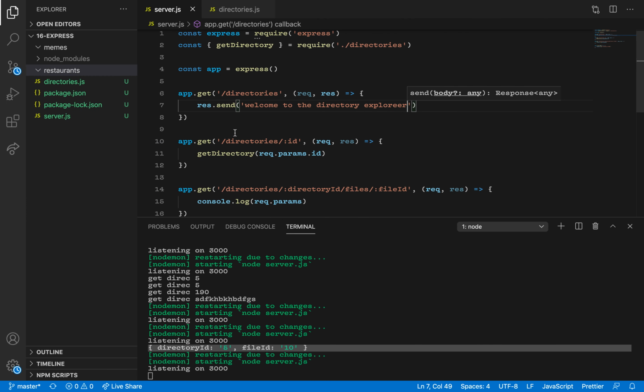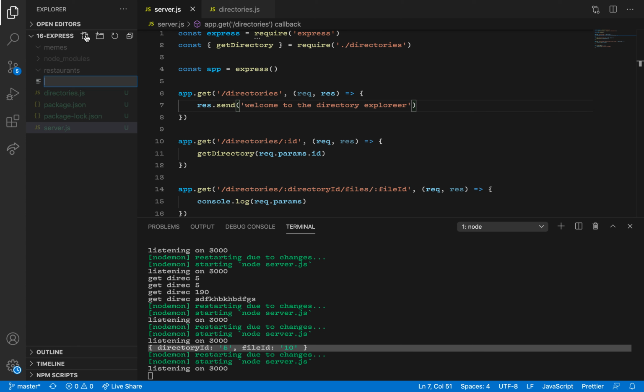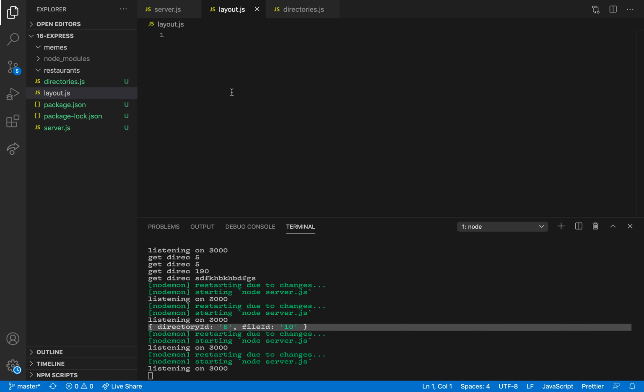It's not super nice. Maybe we can have a little page or view or layout, let's say layout.js. HTML is HTML.